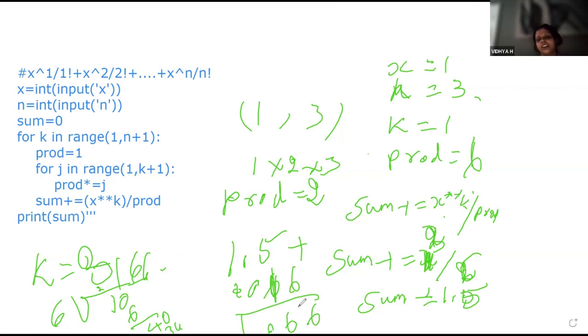If this answer comes from our program, then our program is correct. Otherwise, we have to check the calculation. Either our manual calculation is wrong or our theoretical coding is wrong. That we have to check. Like this, we have to manually show them in a tabular column or something. So I'll stop this and go for our coding part.